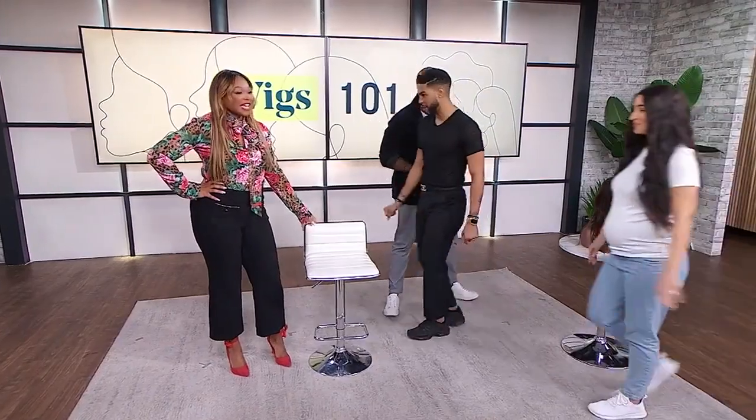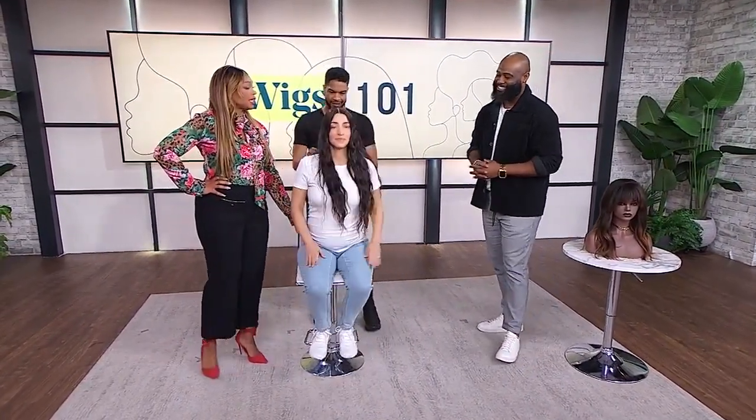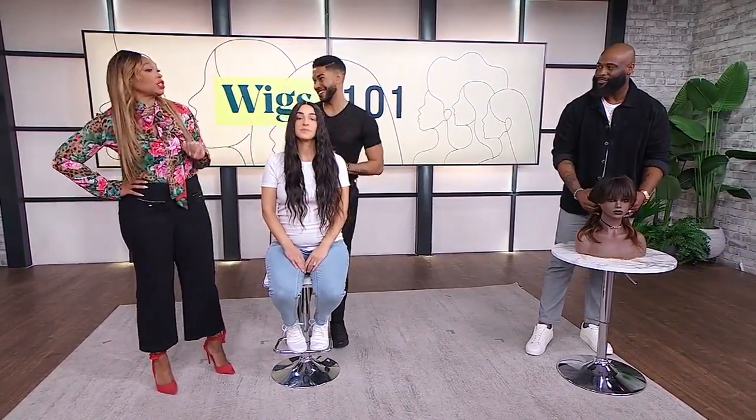That is lovely. So we're going to talk a little bit about different wig options out there for folks that might want to try this, and this one is perfect for beginners. It's the glueless lace closure. So why don't we bring in our model, Nicole. Come have a seat. Let's talk about why this particular wig, or is it custom? Is it a unit? It's a unit. So why is this unit good for beginners?